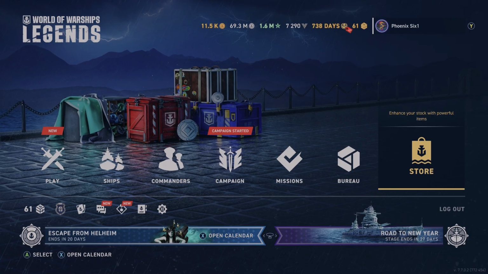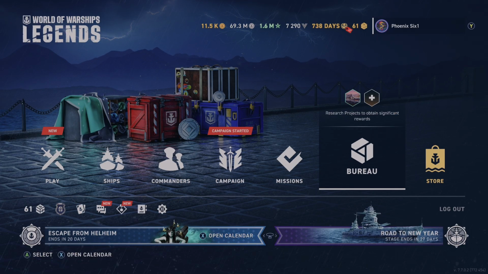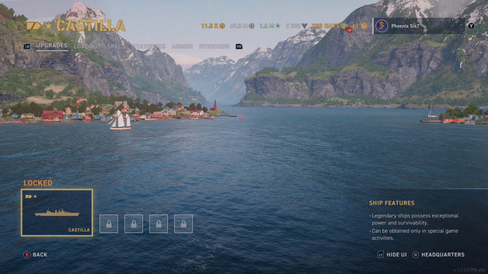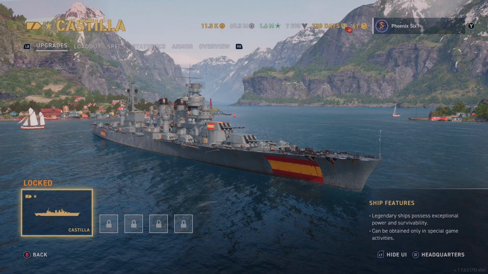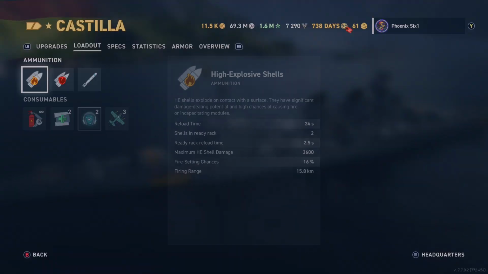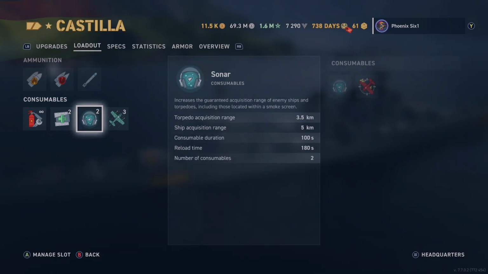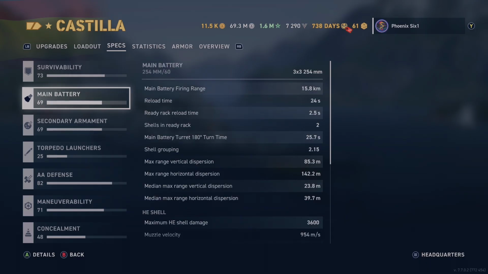This year has been the year of returning collaborations and commanders and events and all that other stuff. But to start off, there is a new bureau project, the Castilla. I'm sure I gotta be close to saying that, right? It is the legendary version of the Spanish cruiser tech line, which of course is now available as free to play. You can grind through the tech line now. But yes, you do get the ready rack mechanic with the Castilla. It's 2 shots base, and then if you use the commander from the calendar event from the last update, you could get a 3rd shot in there, right?